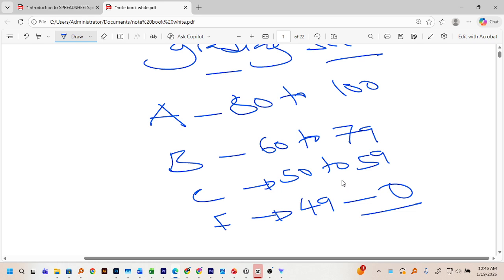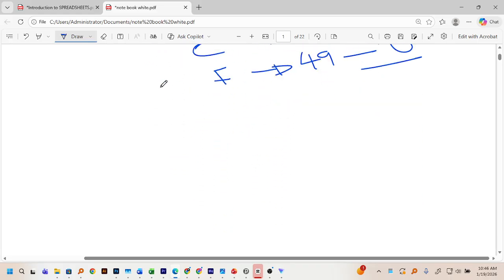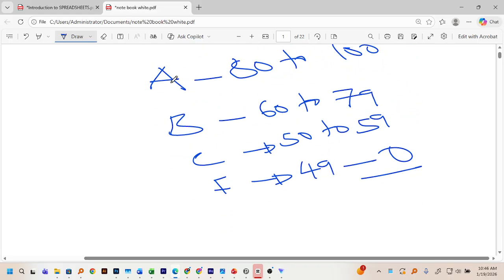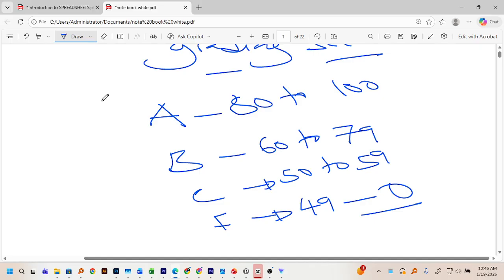That's our scale. We are going to use this scale to write a function, or a statement that will automatically generate these grades for us. Now when we are writing these statements, we use what we call the if function. A good example is here.